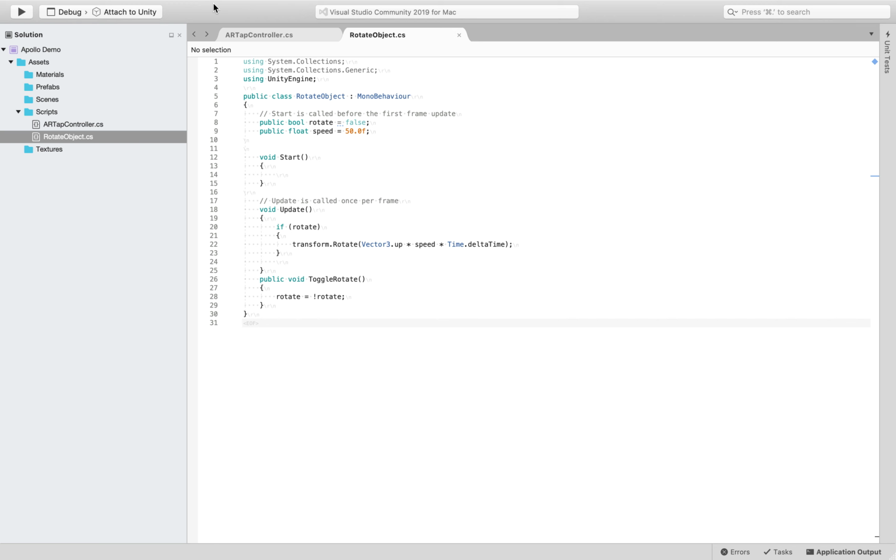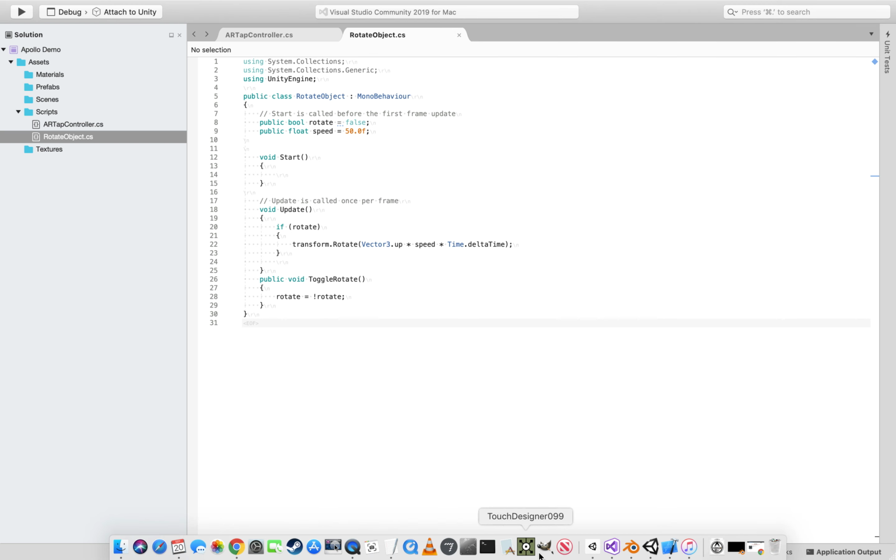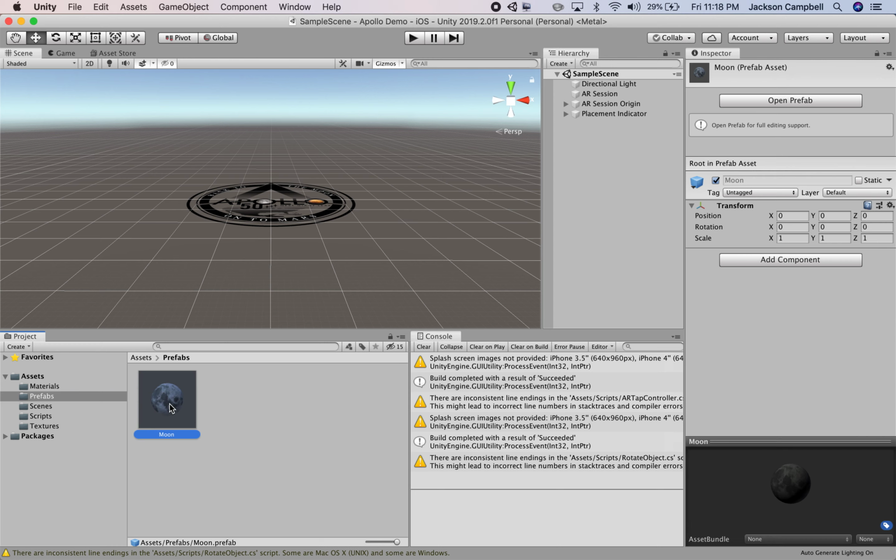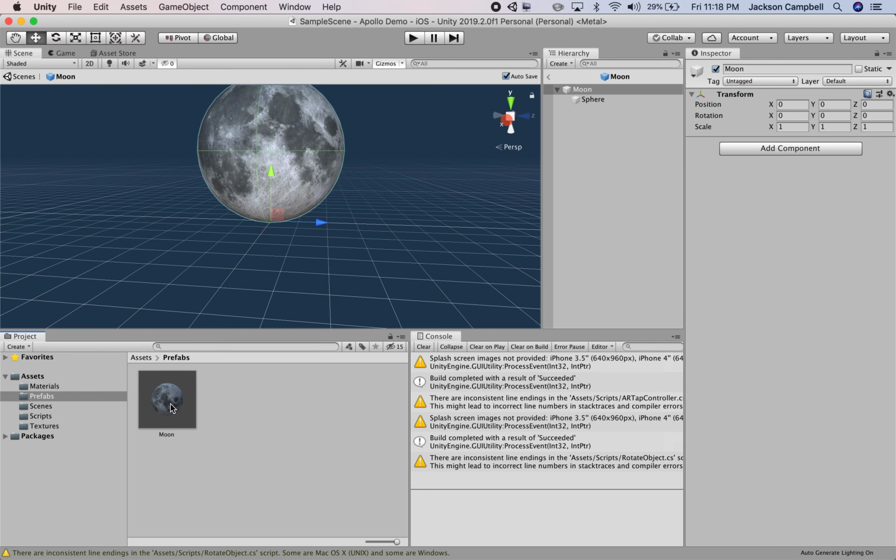So save that. Go back into your Unity editor and go to your prefabs and Moon. Find the Moon, double click on that. To activate this, we're going to use raycasting.